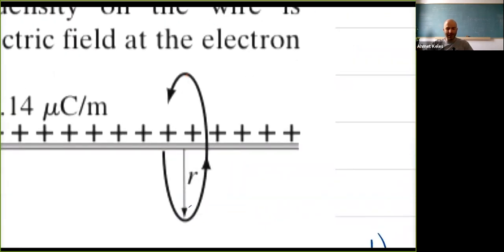Maybe in high school they teach you something like this. Oh, there's a force like this, there's a centripetal force like this, so they cancel. Why doesn't it fall? That's wrong. I think we spent a lot of time to erase that misinformation. The correct way of thinking is that there is a centripetal force, and that centripetal force gives rise to an acceleration, and this acceleration is circular acceleration. So this guy is performing a circular motion.